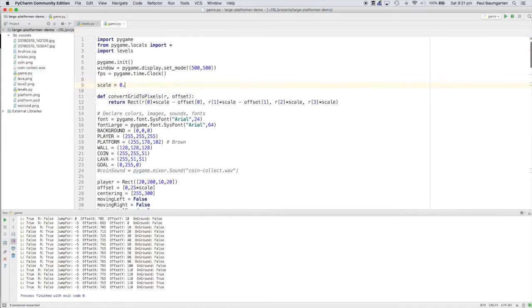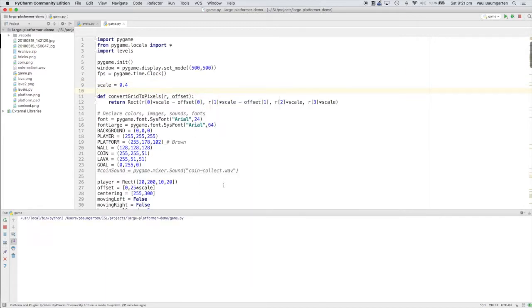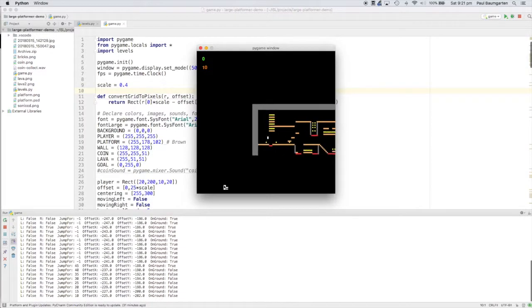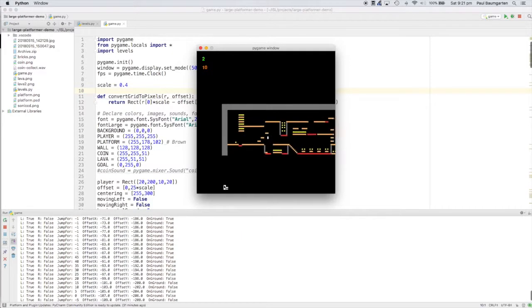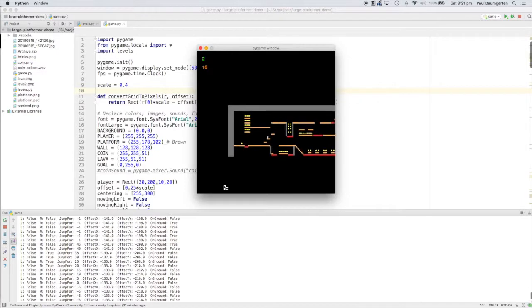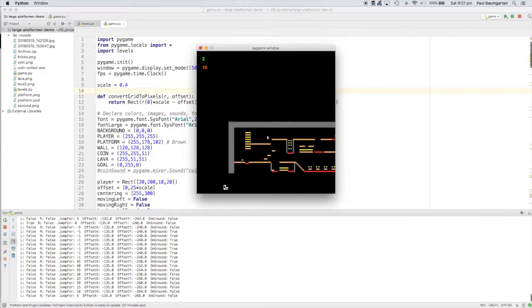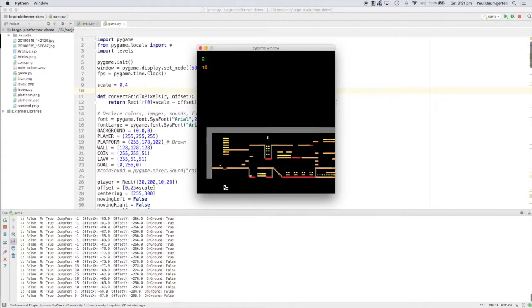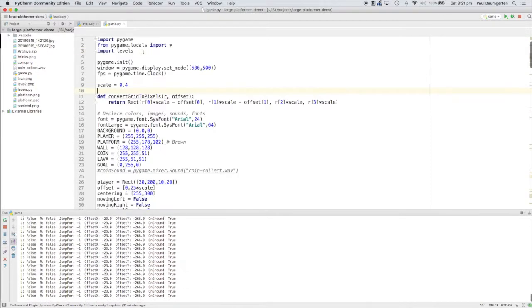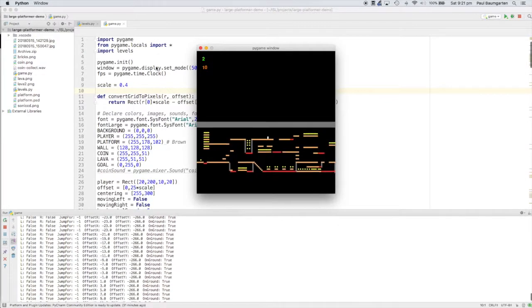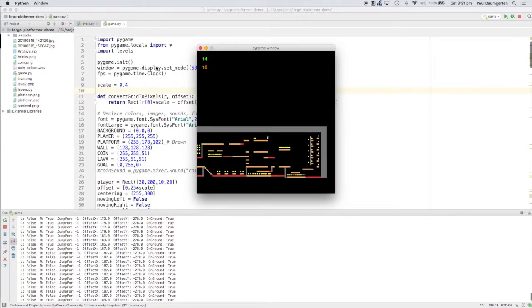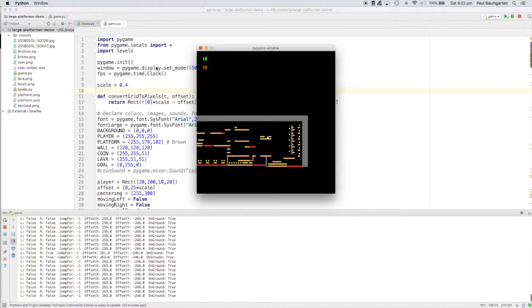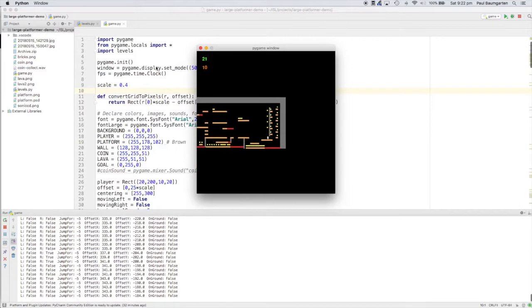Amusingly, you can actually make this less than one. If I make it 0.4, we might even see the whole level in one screen. Not far off of it. It's cool to be able to play around with it, and being able to make the scale nice and small like this is actually very useful for debugging your levels program, because the first time I typed it up, I certainly didn't have everything in the right spot. There were a few that I typed wrong, and by being able to zoom right out, I was able to see which ones were wrong and which ones I needed to work on.